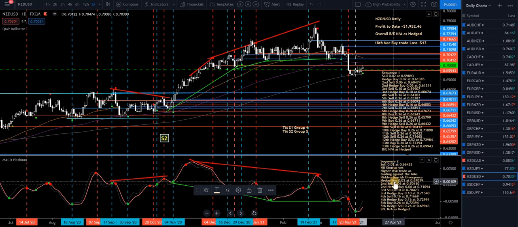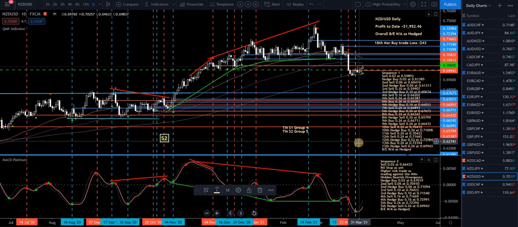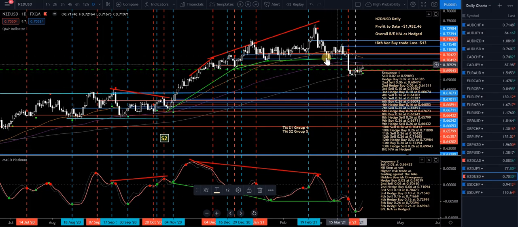Sequence 2, I'll take a buy. That'll break the hedges on there, and I'll look at taking a new sequence 3 buy trade also, because I'm already sort of committed to that. I've already taken a loss already, so I might take another buy there also. It's a pretty good signal.